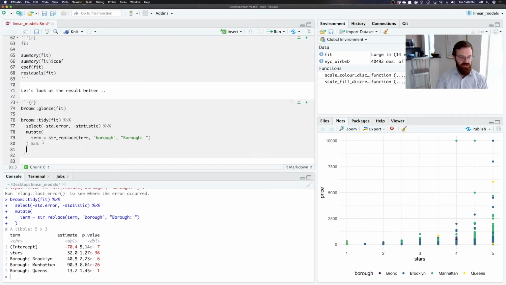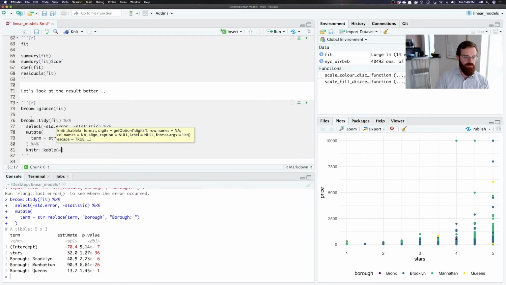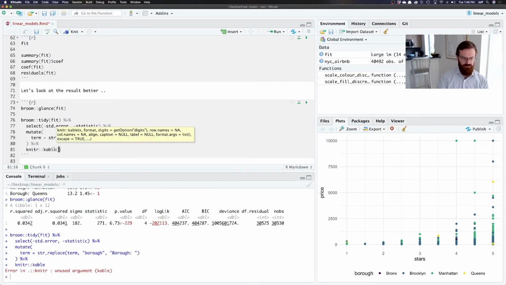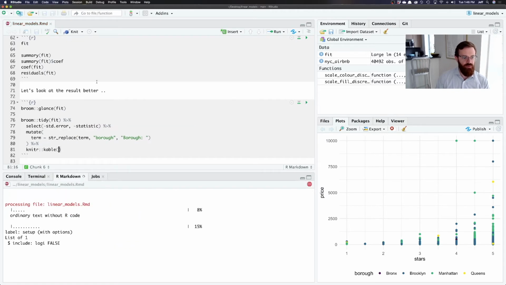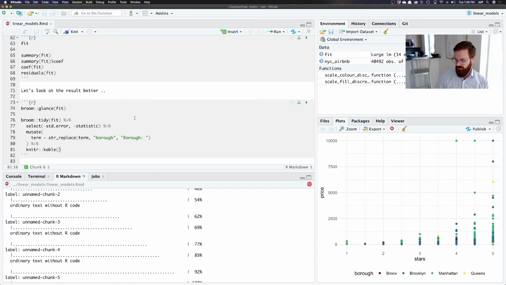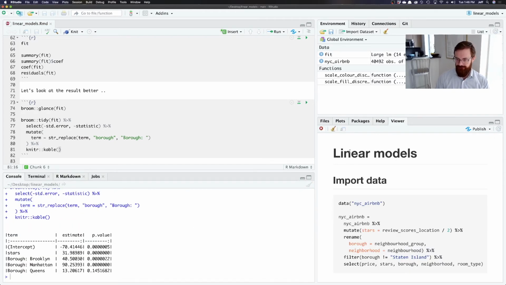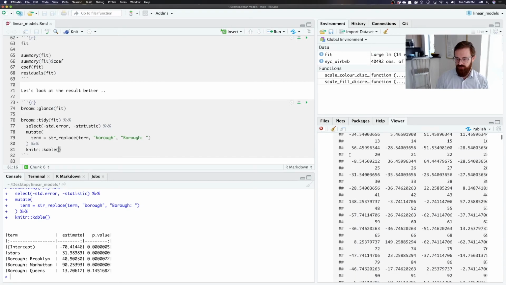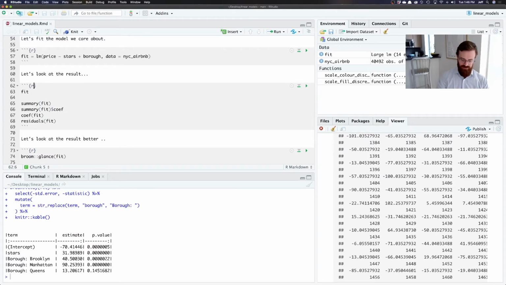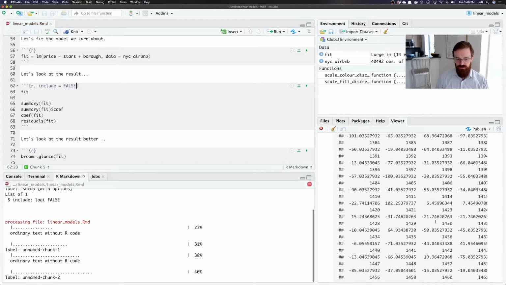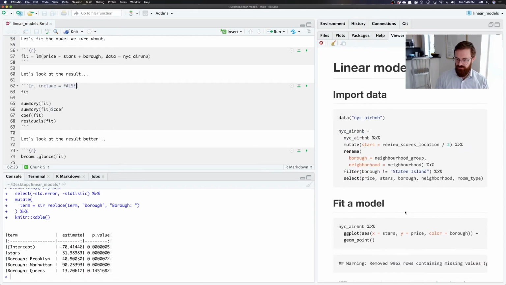And you can even take this a step further if we're going to knit this and do knitr kable. And let's take a look at the results. Let me run that code chunk, and now I'm going to knit and see what we're left with. So I've imported my data, all of this. Oh, I'm spitting all of this out. Ooh, I need to not do that. So let's just say include equals false here, because I really don't want to print the entire vector of everything.